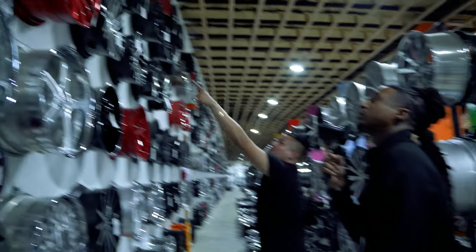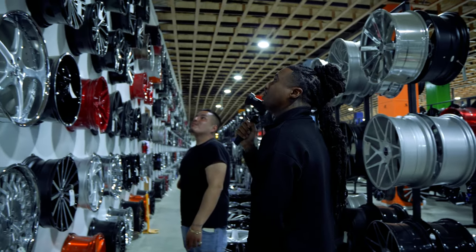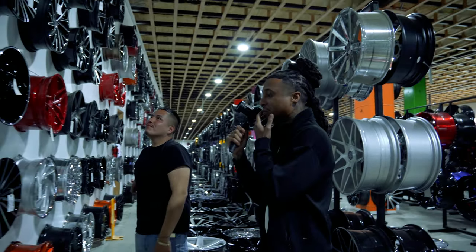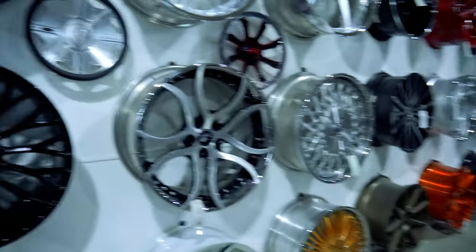Man, even an all red will look pretty live on there. There's that candy red. Yeah, I like that one, but I don't like the design. I feel like it's just too simple. That wheel got a nice look to it.